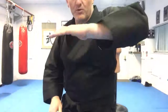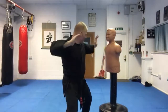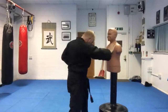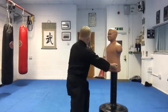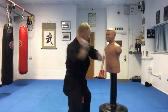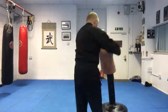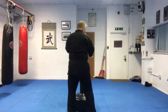The chop coming up on number 3 comes up and it's chopping into the throat. So let's go again. We step back. 1, 2, 3, 4. See the way each time my hand comes back as I twist. Again, twice more. 1, 2, 3, 4. Last time. We step back. 1, 2, 3, 4. Good. I'll move Bob in front. We'll do it twice. I'll get you guys to practice that as much as you can then.